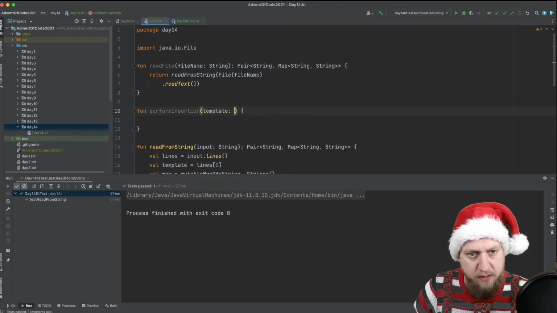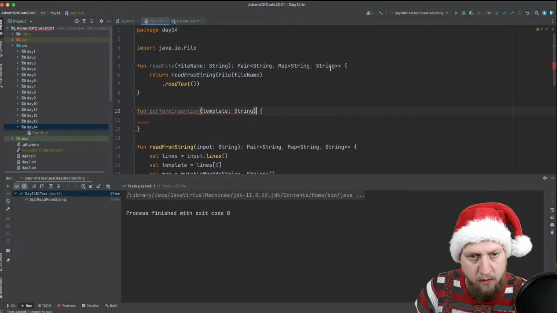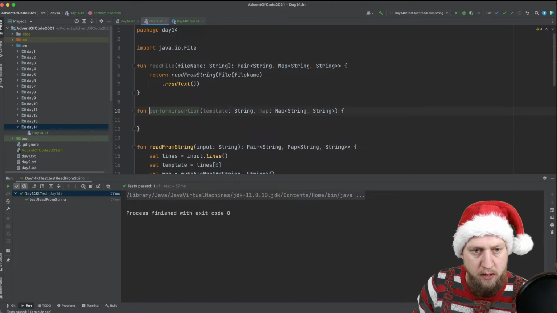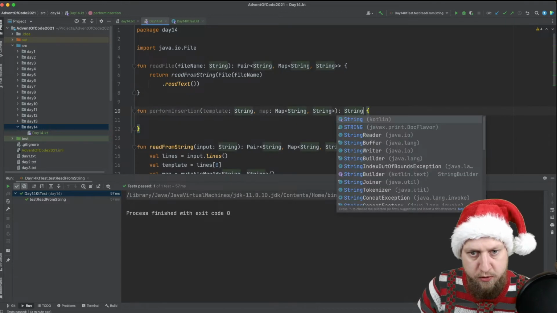We have a template that is a string. And then we need this map that we talked about, which is a map of string to string. And we return the new string.